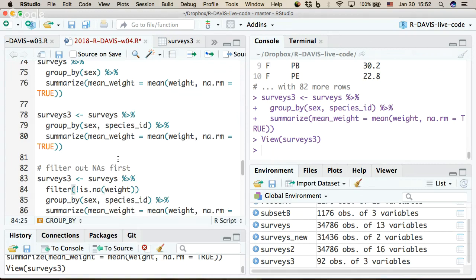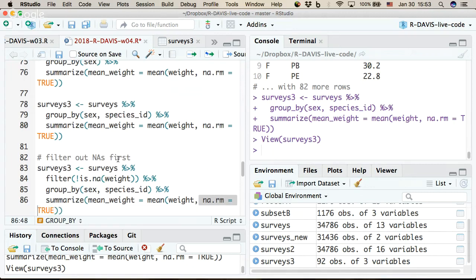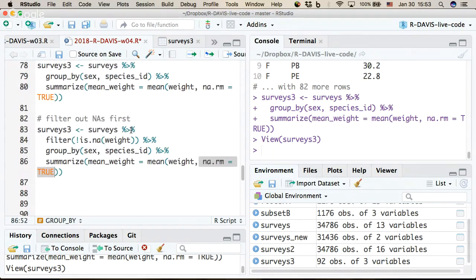One day I'll be able to type weight correctly the first time. Species ID, and then the cool thing is I don't necessarily need this NA remove in here because I've already filtered them out. But you know about that if you would like.